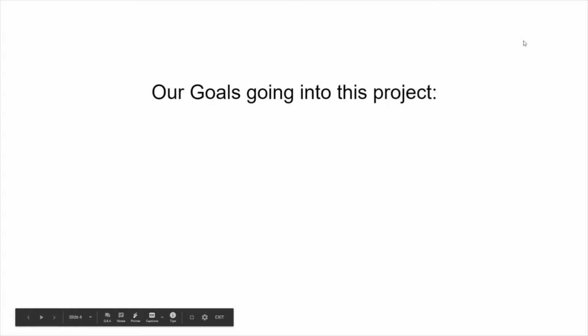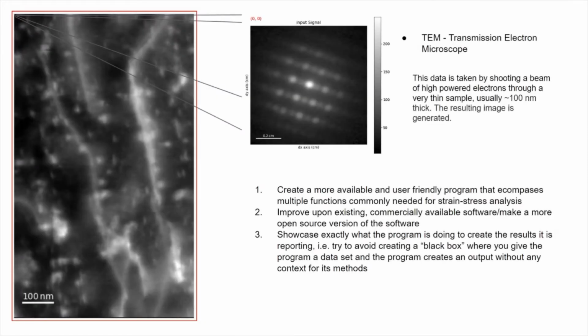Our goals going into this project. We wanted to improve upon what was already available for TEM diffraction data analysis, as the commercial software available is limited in the types of data it can analyze and the speed at which it processes this data. Our initial main goal was to create a more available and user-friendly program that encompasses multiple functions commonly needed for strain stress analysis. We also wanted to hopefully improve upon the commercially available software and to make a more open source version that everyone can edit and improve with time.